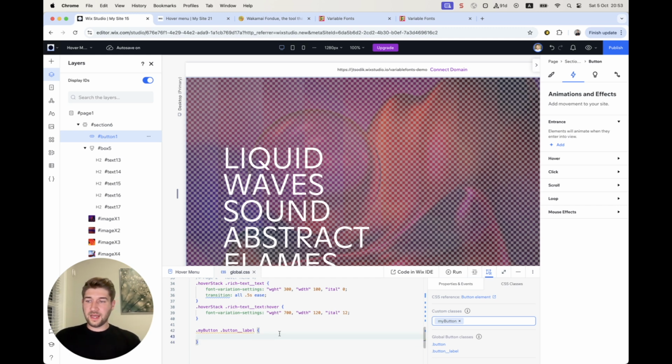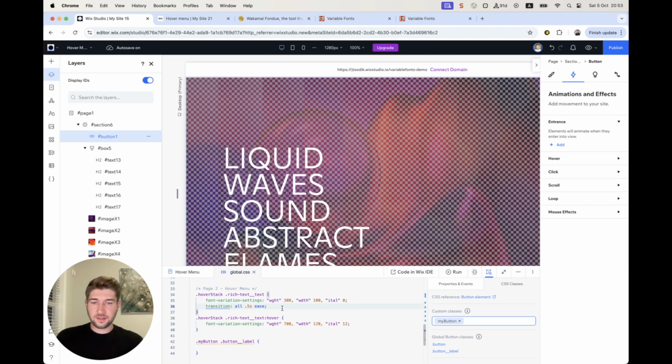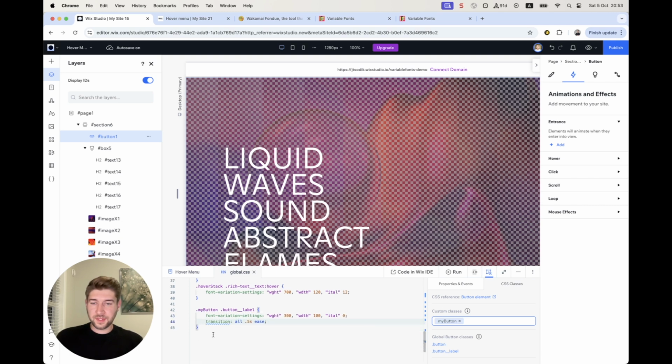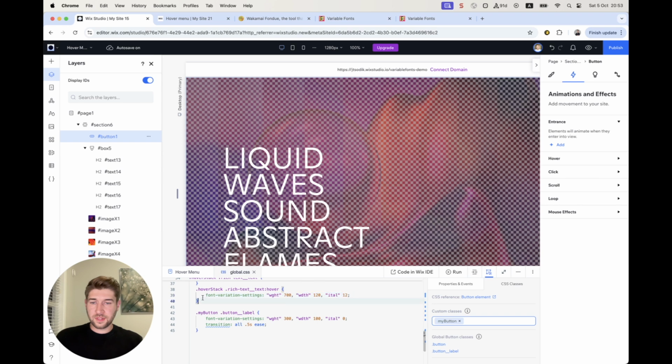And once you've written that, you can simply copy these properties, paste them here in the button, and also copy this and add the hover state to the button.